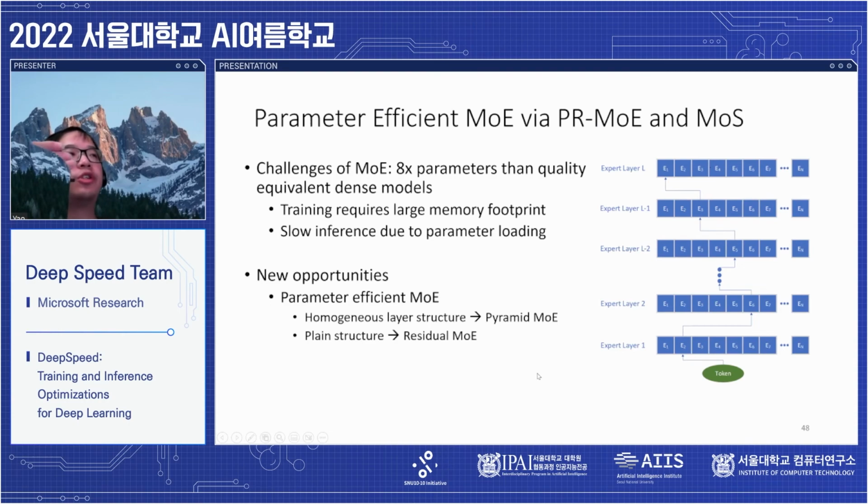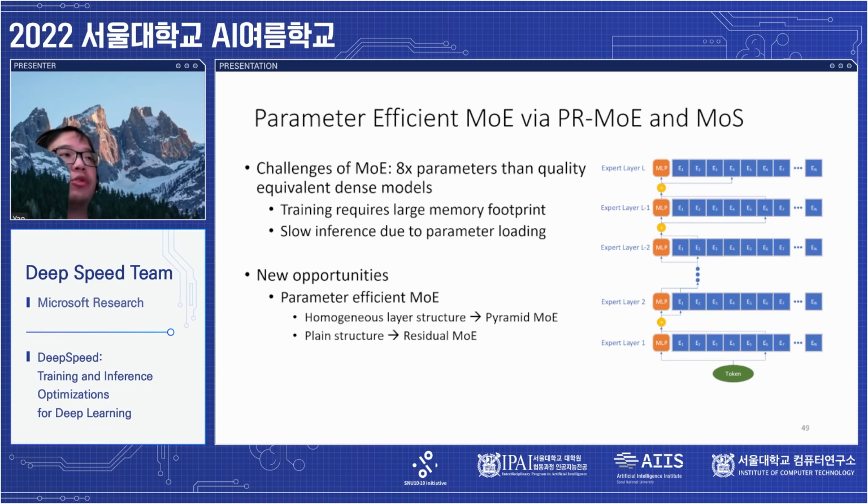Another thing we want to address is that most MoE architectures have a plain structure, which basically means every layer is an MoE layer, and you need to choose different experts to process each token. Or sometimes people use Top-2 MoE, so you choose 2 experts to process each token. However, this Top-2 MoE has extra communication cost.